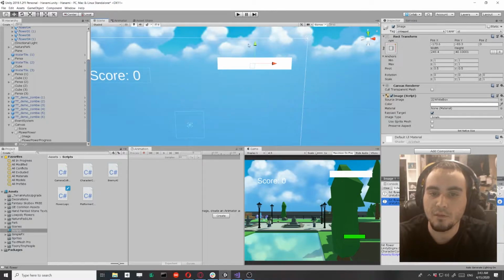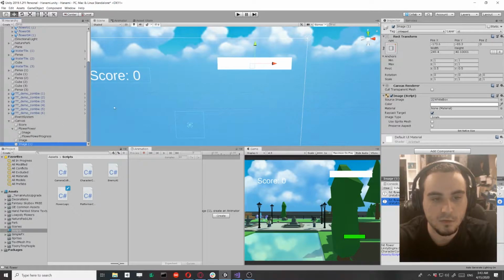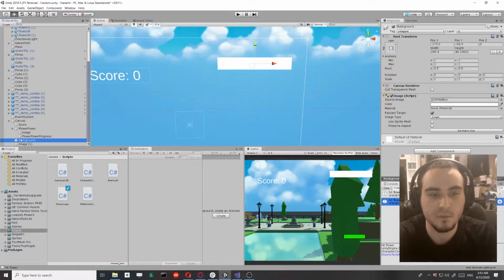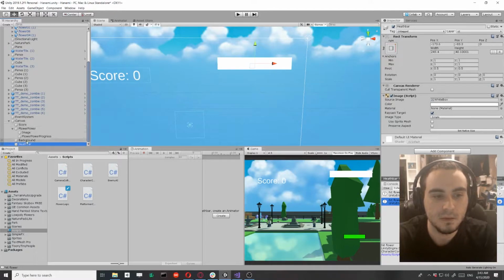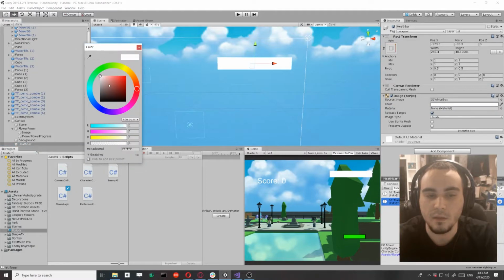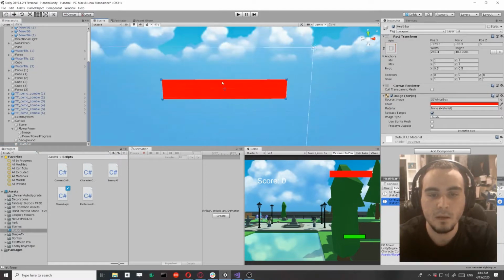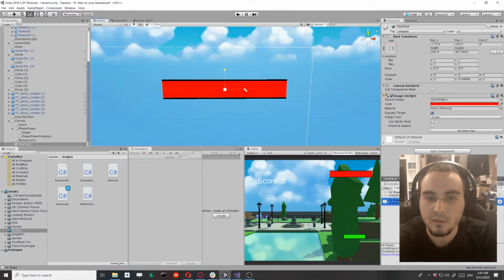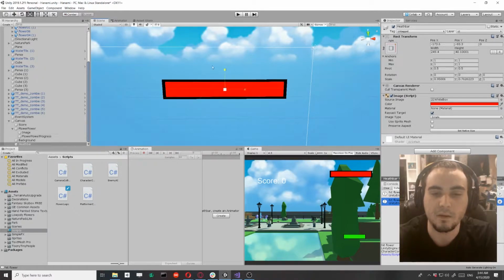So once we have our little bar and the anchor points, I'm just going to duplicate this and name it. This is going to be the background of the health bar, and this will be the health bar itself. We'll make this one black as a background, and this one will be red. Once you do that, just change the scale of it to be slightly smaller so that it fits within the borders you made. Well, the background. Okay, so now we have our little health bar.